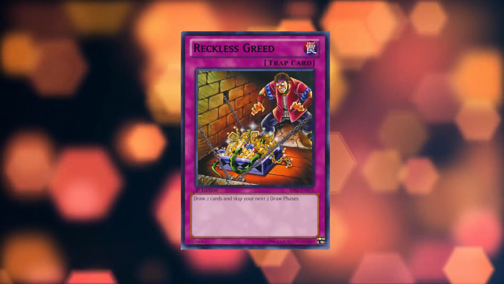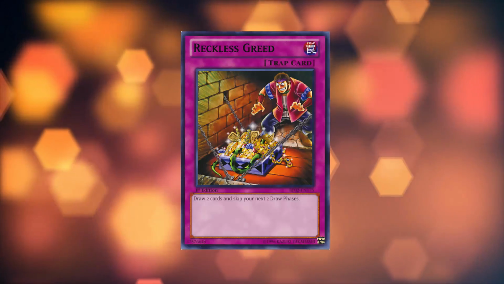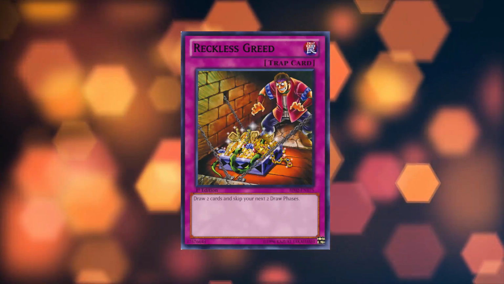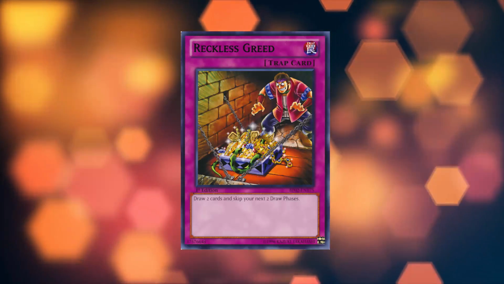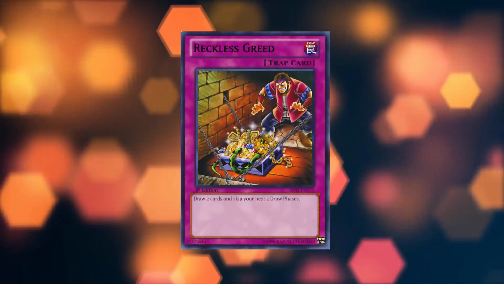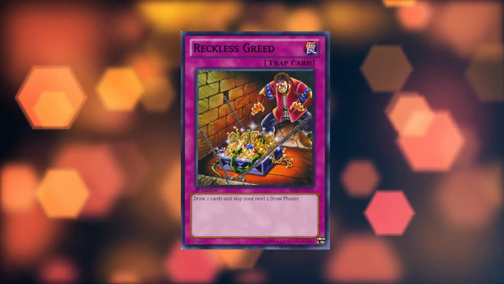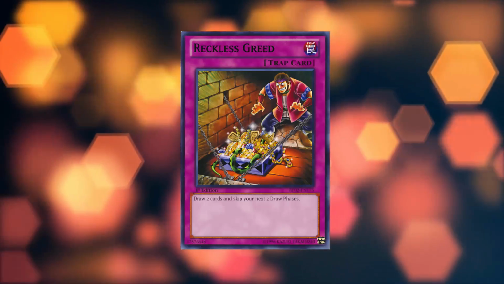If it's the main phase, you might be lucky enough to snag an Ash Blossom or an Effect Veiler. The effectiveness of hand traps in general makes Reckless Greed a great tool, but during your main phase, it might be able to lead you to some big combo pieces or even a Lucky Honest, Forbidden Quick Play Spell, or Jiraigedo during your battle phase, all with absolutely zero downside.